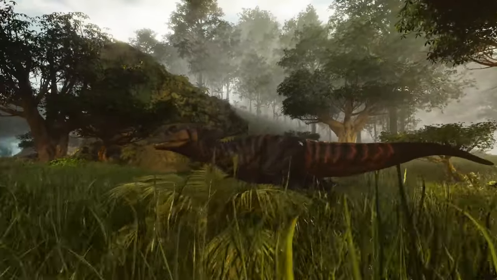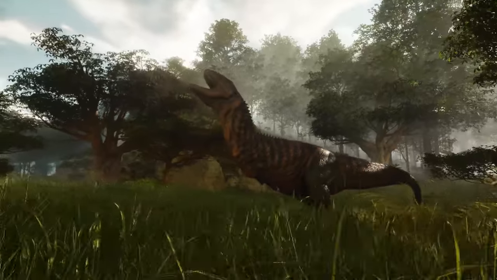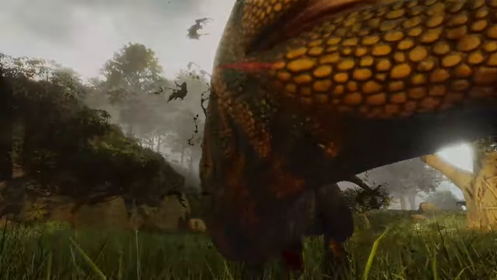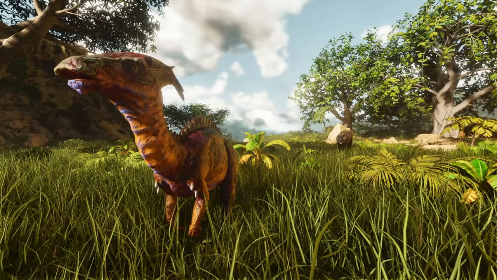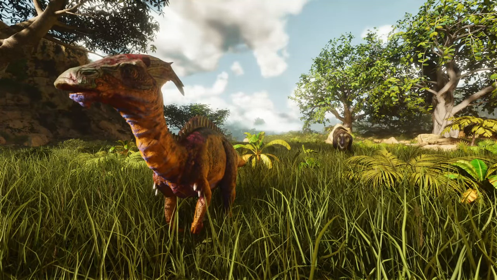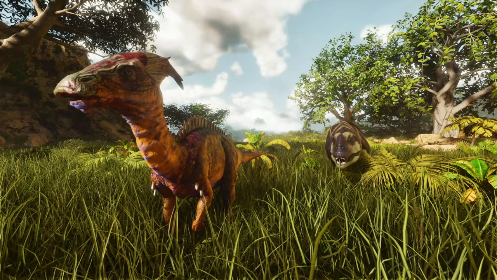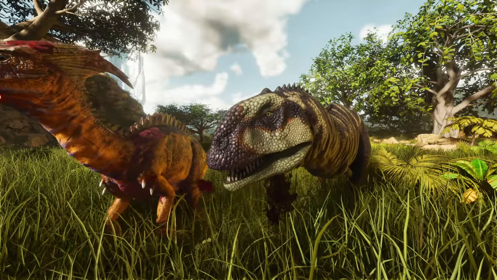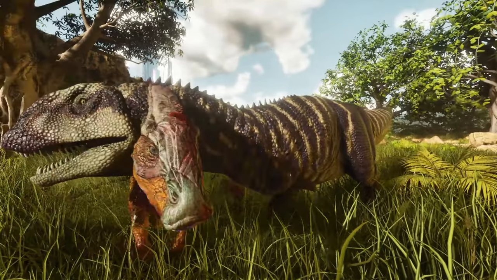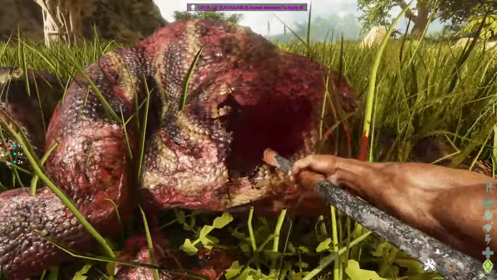Now, the Majungasaurus is a typically slow creature and will only aggro onto creatures that get too close to it. However, if any creatures nearby are injured, it will go into a blood frenzy mode, and this will give it increased speed and increased damage, up to 50% depending on how low the creature's health is. They also have a parasitic saliva.